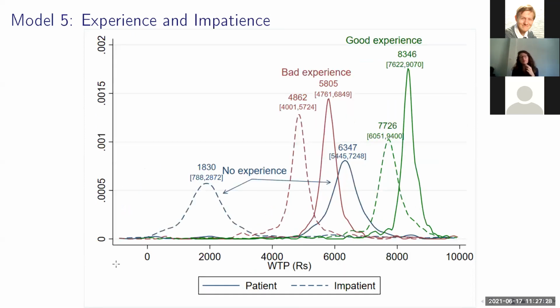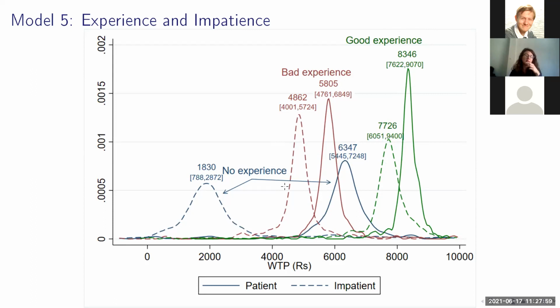And we see similar results if we look at the time preferences. So if we look at impatience of the households instead of risk aversion, again, we find that the gap between patient and impatient households who've had good experience with the technology is very small. The willingness to pay is very close to each other, and at the mean is not statistically significantly different. Same for bad experience. They have very close willingness to pay, very close distributions.